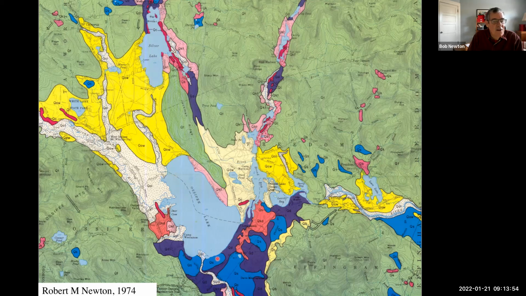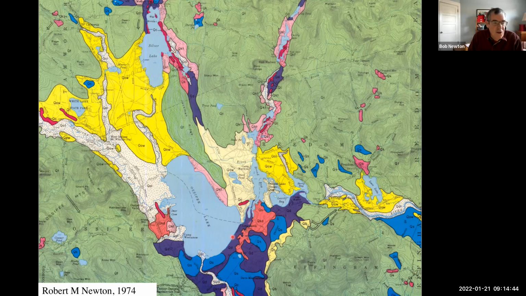So all the different colors, except the green, are stratified drift deposits. And one of the things I want to emphasize is that there's a lot of different kinds of deposits. So on this map, the different colors represent different depositional environments with different kinds of sediments. They'll all react differently in the groundwater system, but they're all part of one groundwater system as displayed here. And of course, the Meena site is down here where the cursor is, at the edge of this bright reddish colored area. So surficial materials are the aquifer that we're talking about today.